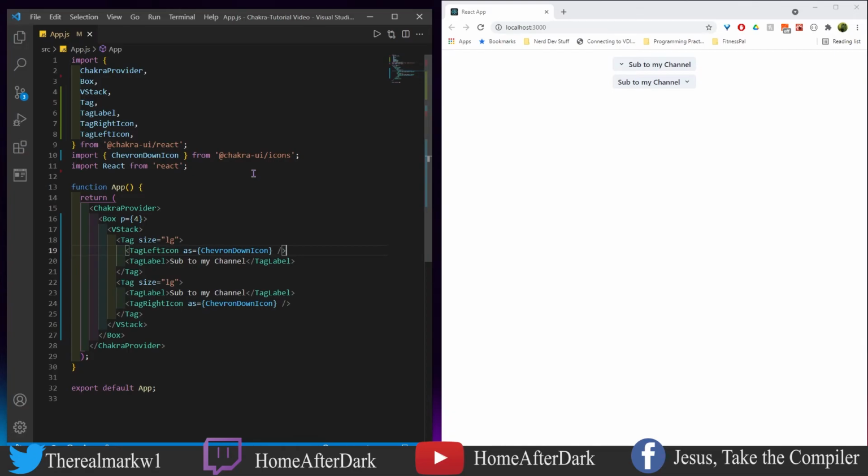Alrighty, so welcome back to this last section here. All we're going to do is add one more component in here, and that is a tag close button. That is going to allow us to close, remove, jump out of whatever it is we need to do. I'm not going to make an elaborate example. I'm just going to do what I typically do and have an on click, and then we're going to alert when we click said item.